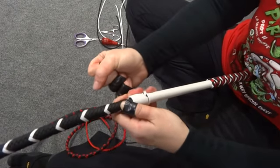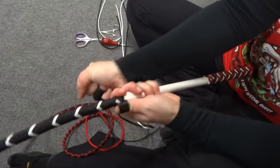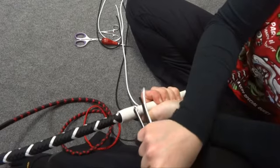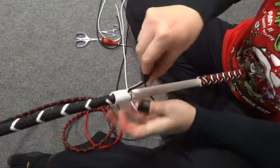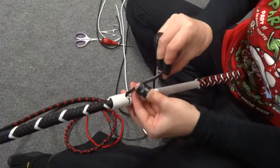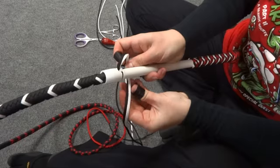Okay, it's time to pull this hitch tight. First, pull it up and to the right, and then up and slightly to the left. Just on this first one, you should see the hitch move over and kind of into the hole when you pull it up and to the left. Once you're sure that both strands are tightly hitched, gently fold them down and create your next loop for your next hitch.